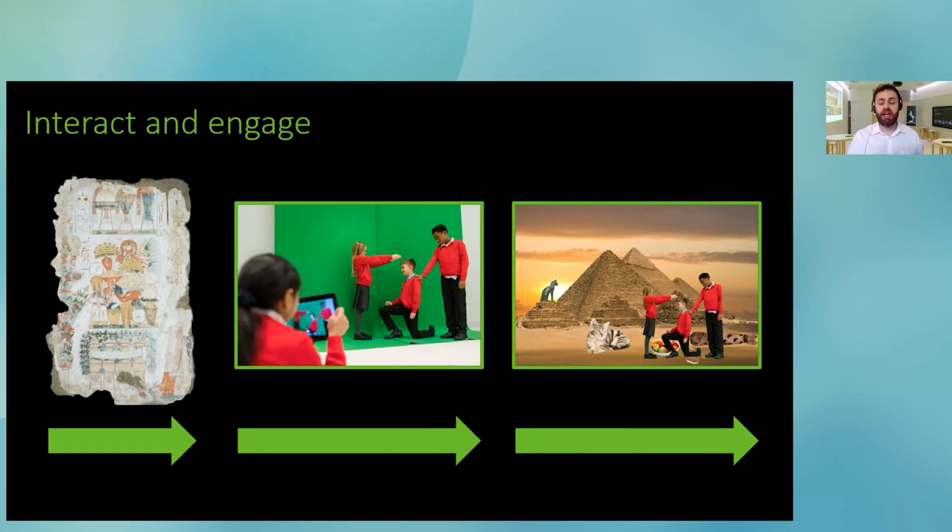We're creating that engagement. We're getting students to move around, experiment with different ideas, and also to work together as well. And by engaging with these objects in this kind of multifaceted, so different ways, it's creating those connections. They've created their own wall painting. They might feel more of a personal connection to the paintings of Nebamun and understand perhaps why his paintings were like that in the past.